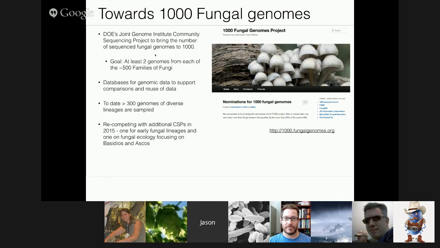But of course, to do this, we need to have cultures of these organisms, or we're doing it now from fresh live tissue. So there's been different approaches that have been tackled with this, and we're making progress. To date, probably about 300 genomes of these samples have been generated, and I would say there's probably another 100 that are in the pipeline through different stages. And again, our goal is to enable the 1,000 genomes.